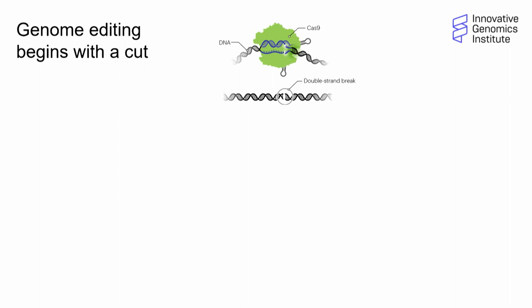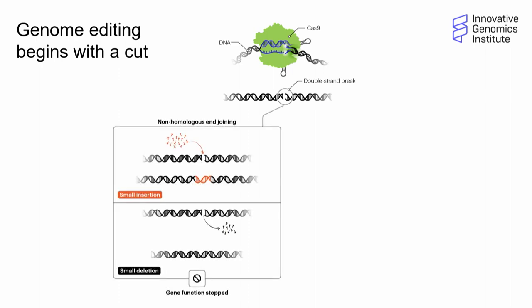And what Cas9 does generally, once it finds its target, it makes a cut through both strands, which is called a double strand break. So you're basically slicing through the DNA. And you might wonder, okay, why is cutting DNA going to make a precise change in DNA? The first step is the targeting. The second step, which is the most important, is the repair. So cells can do two different general categories of repair here. So when you make a cut in DNA, cells sort of freak out because DNA damage is bad and sometimes lethal for the cell.